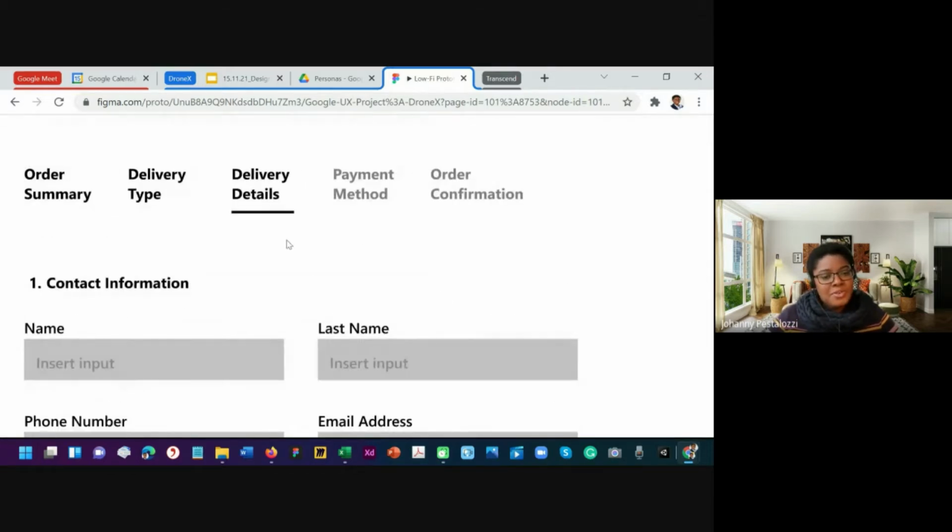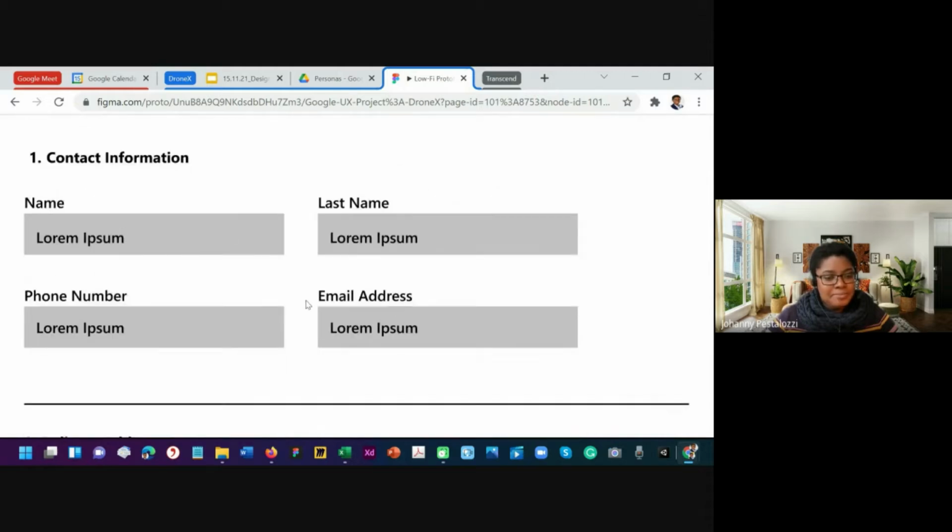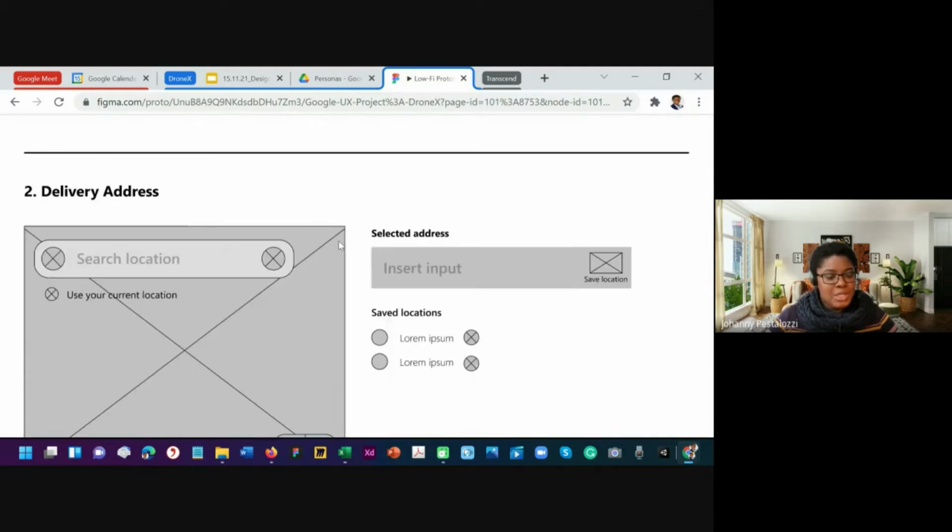Okay, then we go into delivery details, and here they insert their name and all different information. Then they scroll down and they select their delivery address. So here they can search for a location, or they can select a saved location, or they can use their current location. I use this part because in some websites I saw drones are also used for remote locations, or this can also save time for users. They just want this delivered to the exact place where I am, so they don't have to start typing. This saves some seconds, but it's nevertheless, I think, a useful thing.